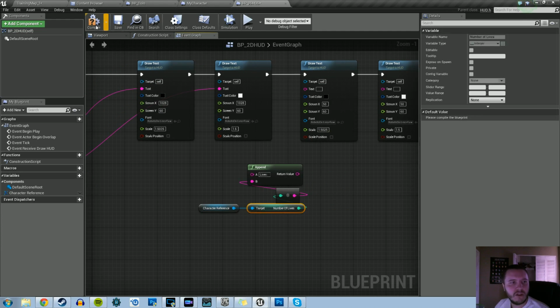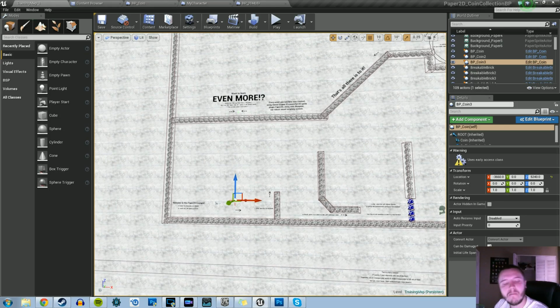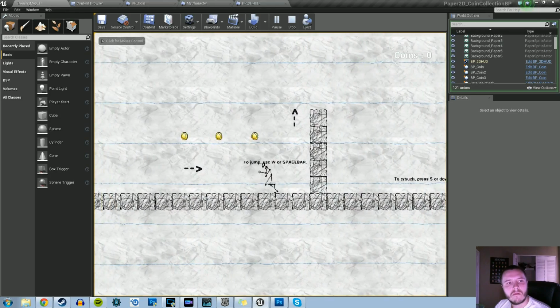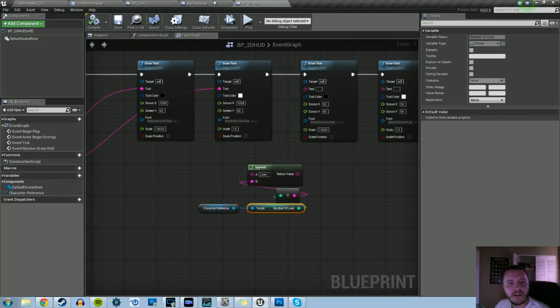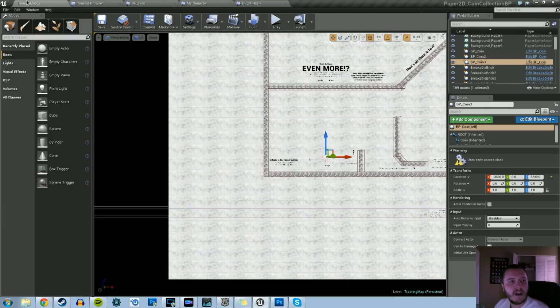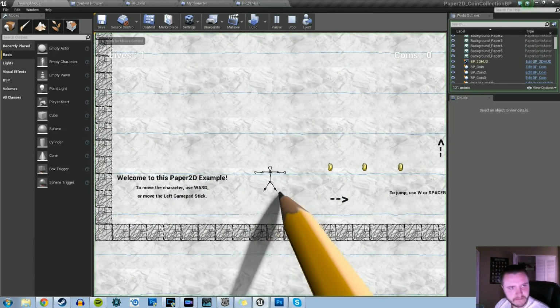And by default, I believe we set that to 1. So if we go back in, we're not seeing it being displayed. So we did something incorrect. Oh, because we didn't actually plug it in. So let's plug it in now. Compile again, save. And now we should see the word lives with the number 1. And we do.